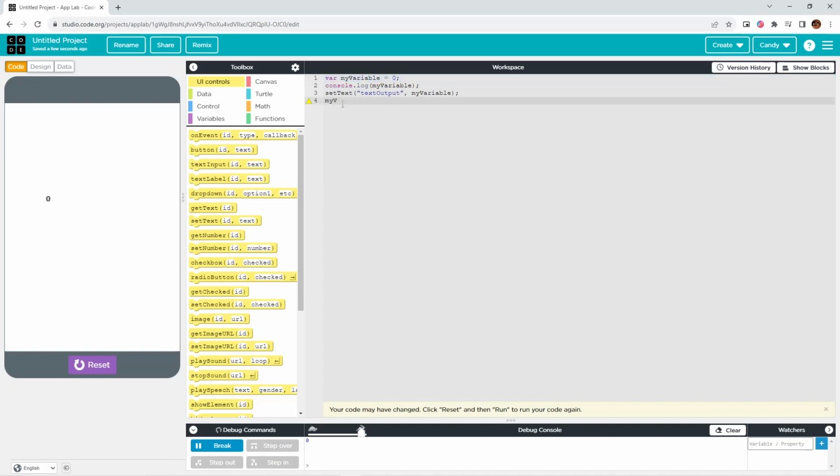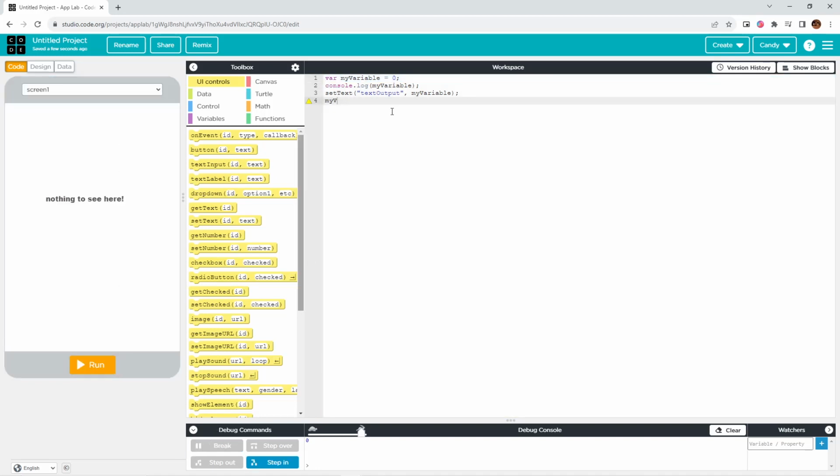But then, after we declare the variable, if we want to set it to something, we don't use var. We only use var on the first instance of the variable to sort of tell the computer, hey, this is a new thing. And it's equal to this. But then later we can go like, hey, actually I want to change it to this. But we don't need to use var.